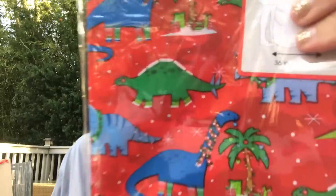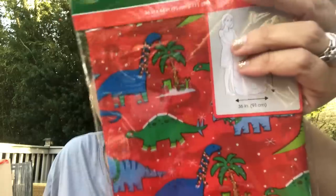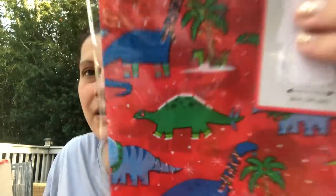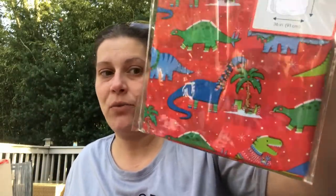I picked up one of these 31.5 by 23.5 inch sacks that say 'No Peeking Until Christmas.' Then this was new — a giant gift bag with dinosaurs wearing Christmas lights, wreaths, earmuffs, candy canes, and sweaters. The triceratops has ornaments hanging off his horns. It's one of those giant gift sacks in the Christmas section, 36 by 44 inches, with a matching tag. You can even cut it and use it as wrapping paper.